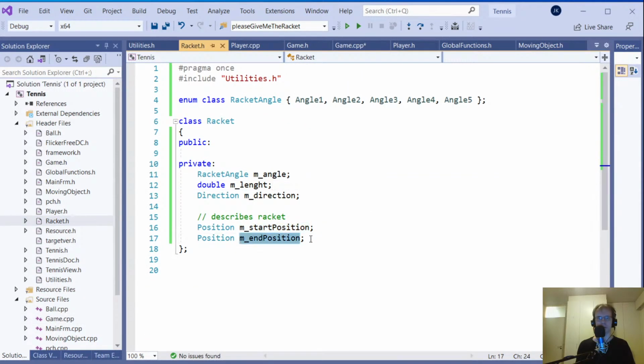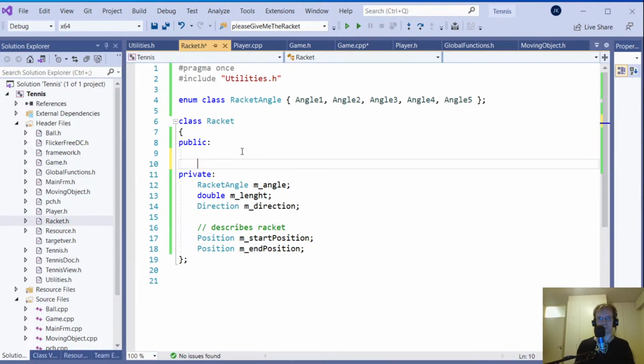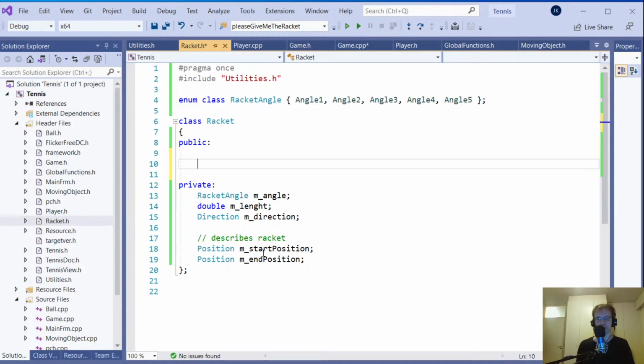Let's remember that these are already calculated. No, we don't calculate anything here. We are just asking those values. Okay, so it's a simple getter function. What on earth am I doing? It's simple. We're just asking what is this and what is that. Simple, isn't it? So const position reference. We are pointing to this one directly with the const, meaning that we don't want to change that. So start position.